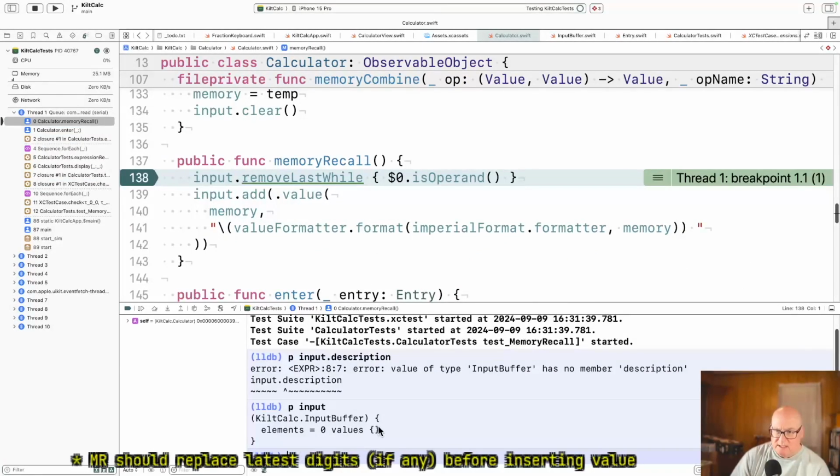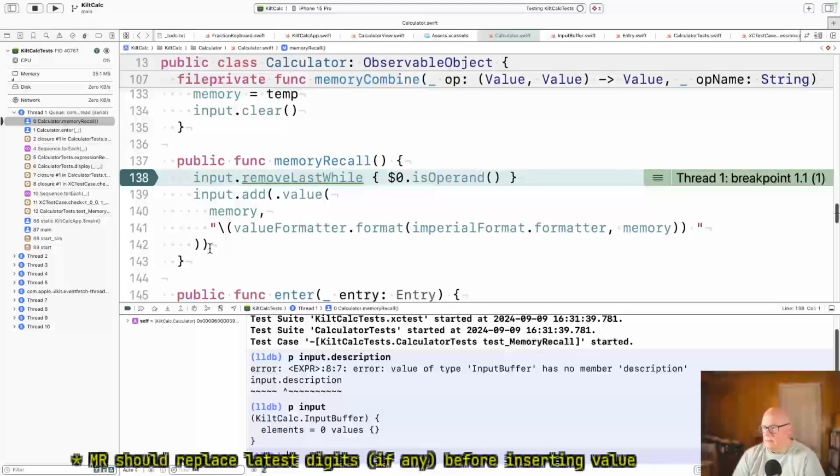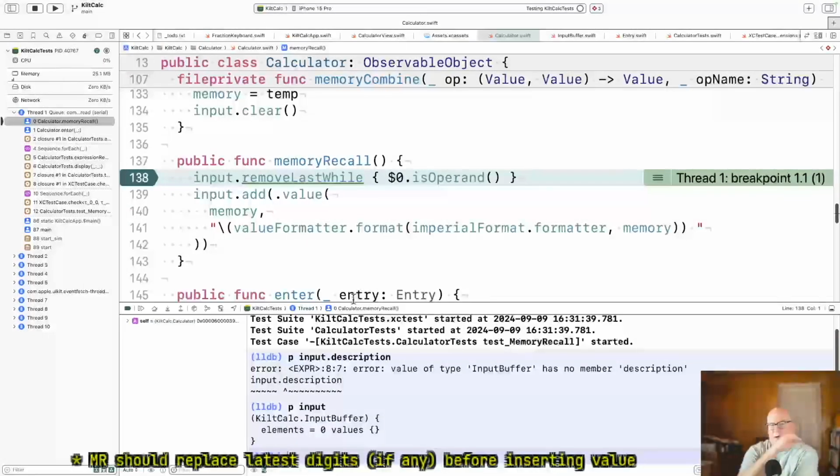Okay, input buffer is empty, and I'm calling memory recall. I had 7 M plus MR, so I don't know, but I think the space maybe... So I think the way to think of it is when you hit 7, it stores that in the input buffer.